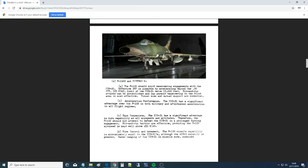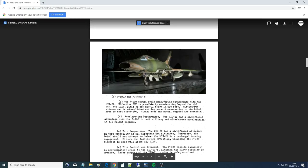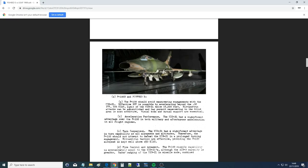I remember having a model of this when I was very, very young, a Super Sabre. And RC thinks it's ugly. I don't think it's ugly. I think it's beautiful. Now, I can't remember if it's the first supersonic fighter in the Air Force. I think it was, but I stand to be corrected as ever.